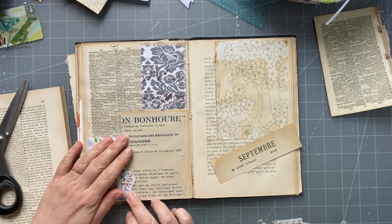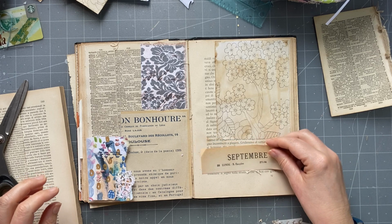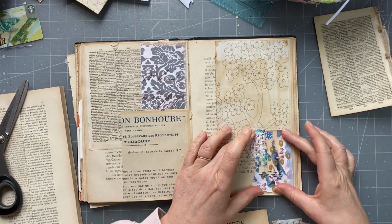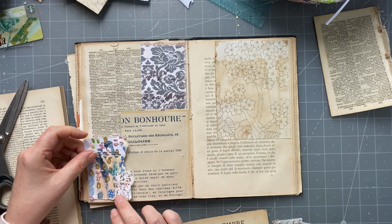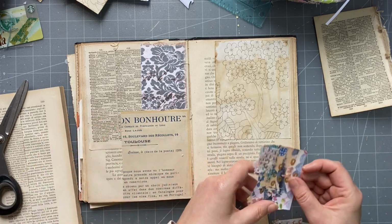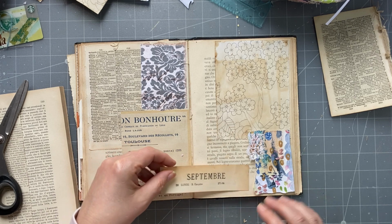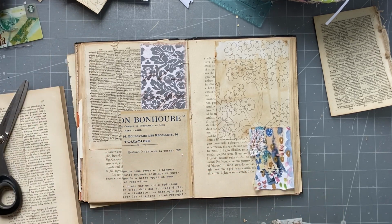So I'm going to put that there, I think. That's sort of what I prepared it for there, unless I prefer it over here. I think I prefer it over there. Or do I prefer it over here? I wish you could tell me. I think I'm going to put it over here. In which case, I don't know what to do with this now. This is kind of going to blend in, so I'm not going to use that. I'm going to find something else. So I'll put that back.